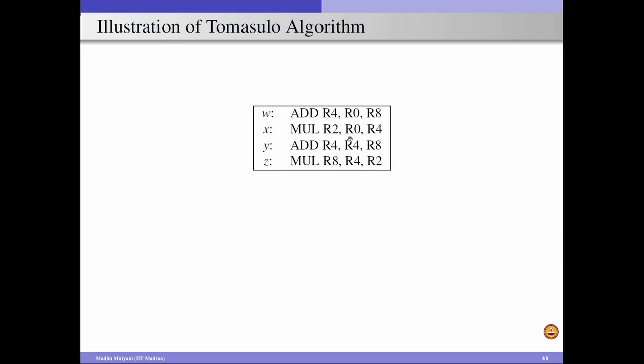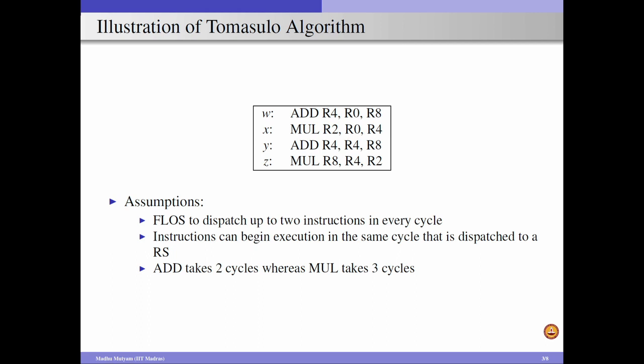And we also assume that at any point of time we can dispatch 2 instructions from the FLOS, the floating point operand stack, to the functional units, and the instructions can begin execution in the same cycle in which they are dispatched to a reservation station, and we also assume that add takes 2 cycles whereas mult has a 3 cycle latency.